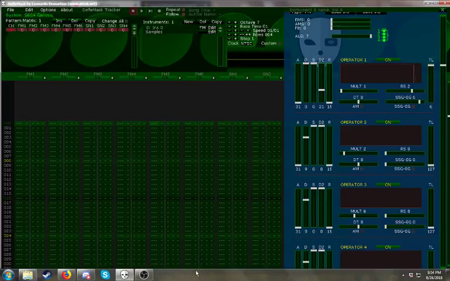Alright. Anyway. So yeah, you can choose to raise the sustain all the way and use only the second decay rate.